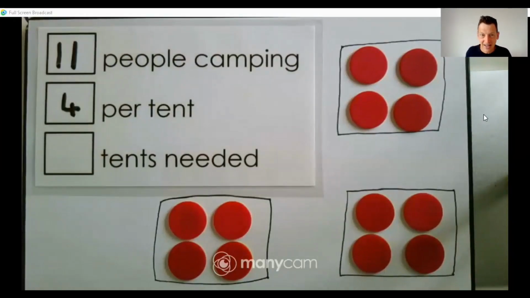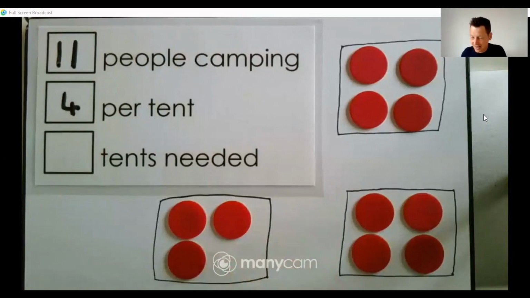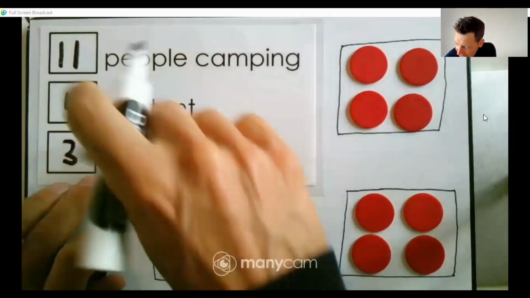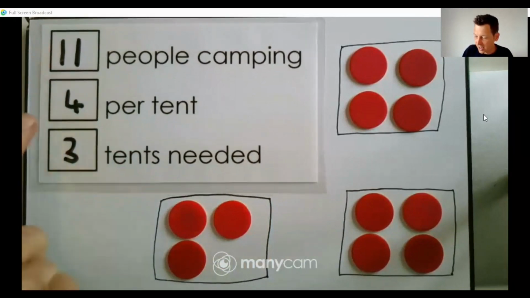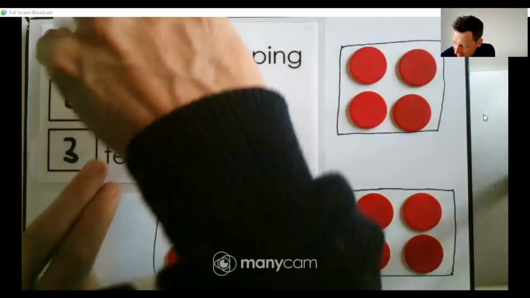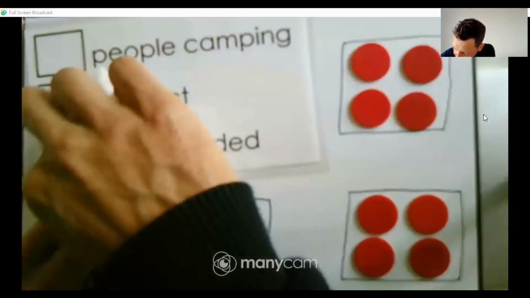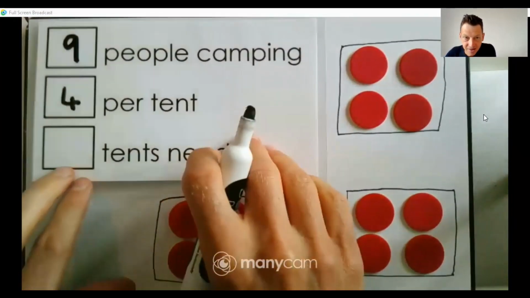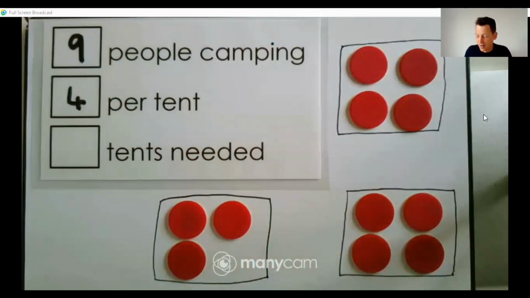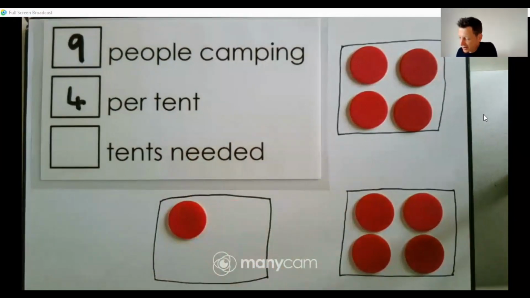And we come to see that actually we would still need 3 tents, and we can get to, well, how can the number of tents required be the same? And noting that it isn't always the case that this number is this multiplied by this. And then again, I could go to the furthest extreme and go for, well, how about 9 people camping, 4 per tent. And again, here perhaps we'll see that we would still need those 3 tents. But if we went down to 8 people camping, 4 per tent, then we'd only need 2 tents.